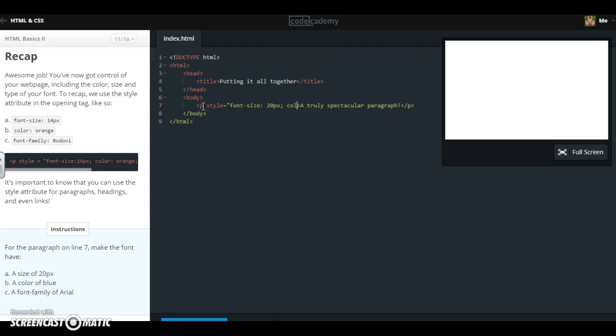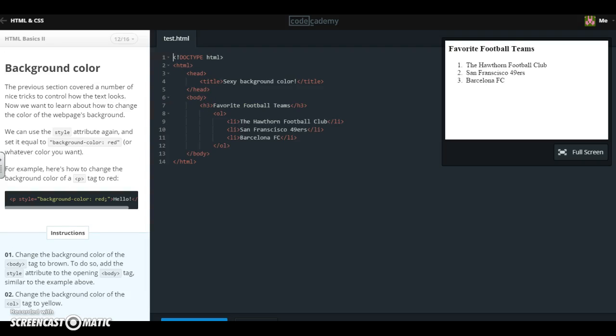So we're just going to type in color, colon, blue, another semicolon, and last, font family. So font-family, colon, and then again, capital A in Arial, and then end quote. So this is what it looks like when you change the font size, color, and font family. Go ahead and hit Save and Submit Code.